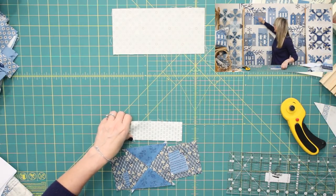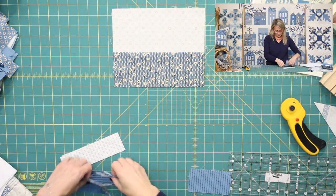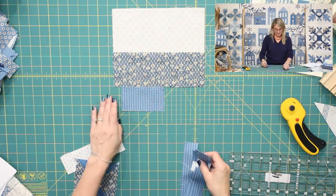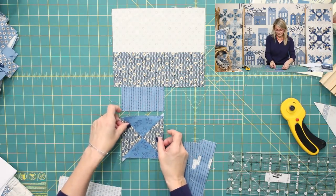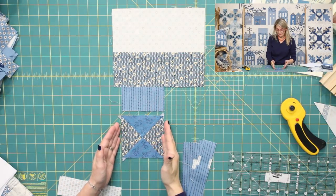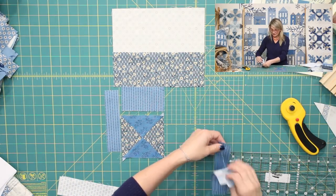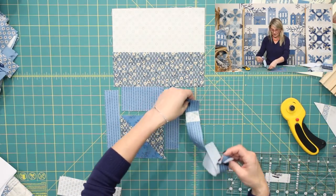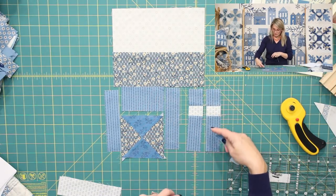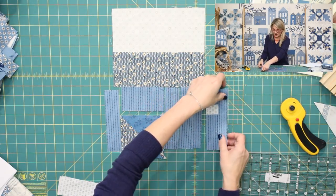We have cut sky. Now we're going to cut a roof. I got that. That is going to be beautiful. Then we're going to go ahead and start cutting our pieces for our barn. And we need the top of the door. Then we're going to need 2 squares for our quarter square triangles. This, I already have assembled, but I'm going to take you through all the steps in just a moment. Then we're going to need the right and the left side of our garage. We're going to need some beautiful windows. I got those, and the top and the bottom rectangles. And then we're going to need a smaller rectangle right here.